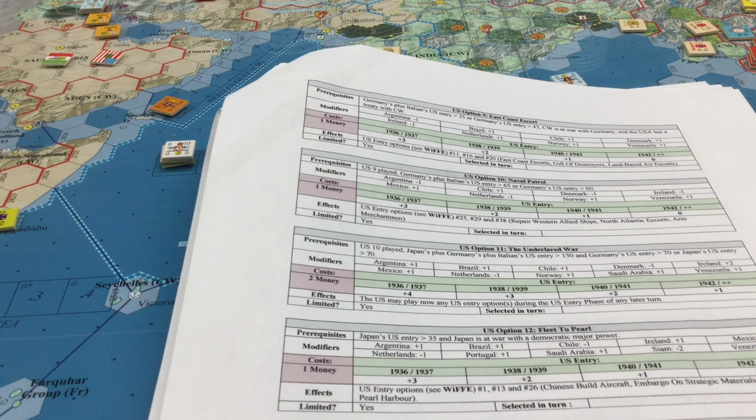Option 29 is North Atlantic escorts. So now the U.S. can put up to 5 CVs or surface combat ships in the 0 section of the North Atlantic Sea area. Okay, there's no U.S. entry for the combat itself, so they may participate in combat.